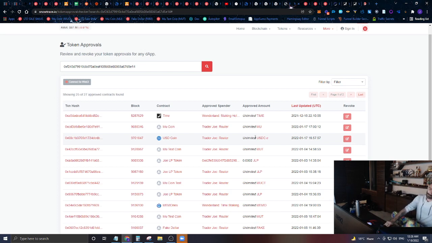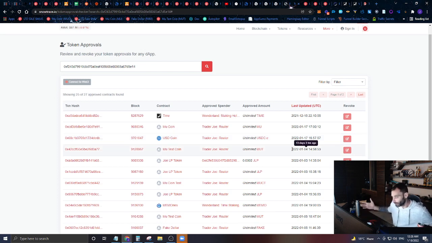If I wanted to figure that out, I'd need to spend more time going in and looking at this contract and seeing what's actually happening with it. I'm not worried about it, and the reason I'm not worried is because I trust their contract, and I know that their contract only spends my money whenever I ask them to spend it. All right? So before you ever approve somebody to spend your money, you should make sure that they're going to spend it wisely, right? You probably shouldn't give somebody that you just met access to spend 100% of your money if you don't even know what they're going to do with it.